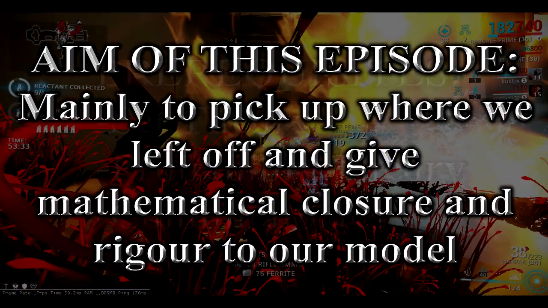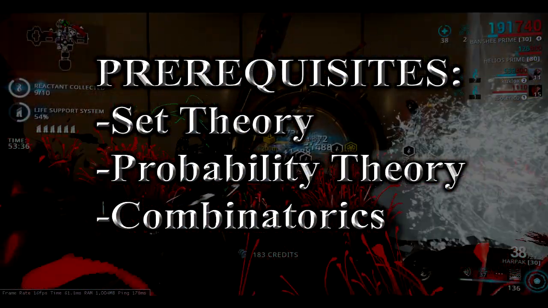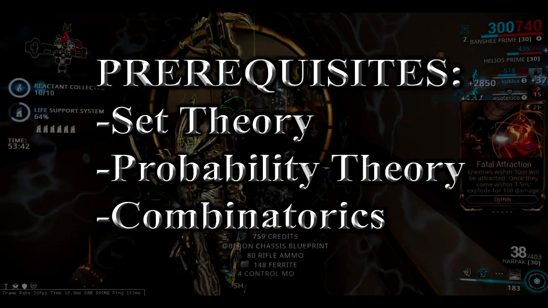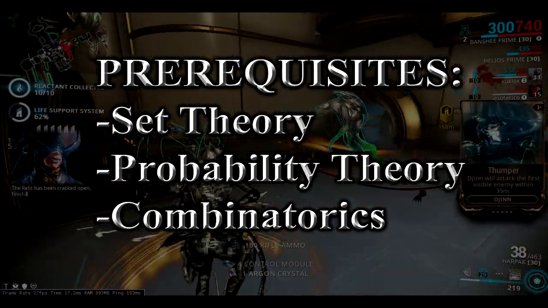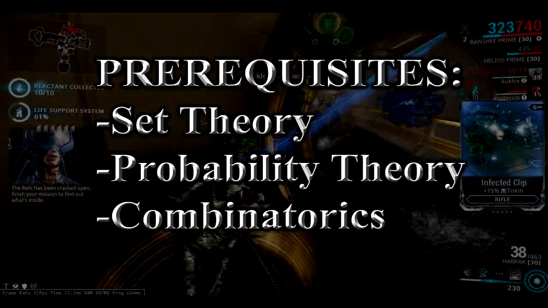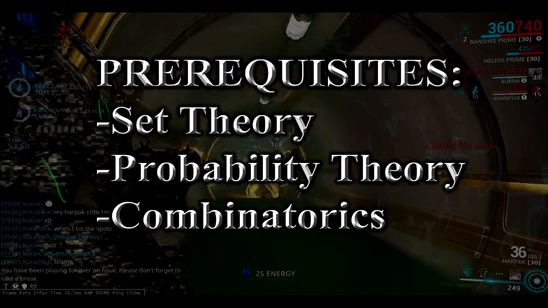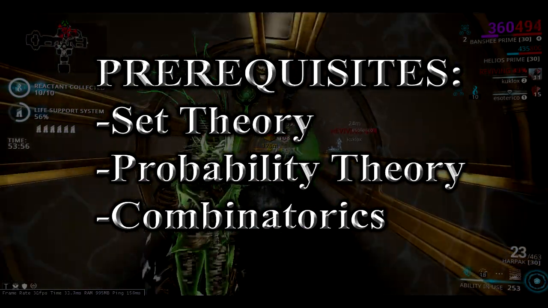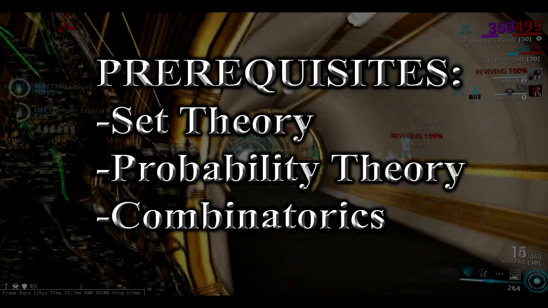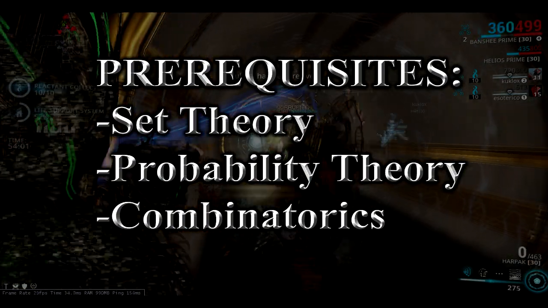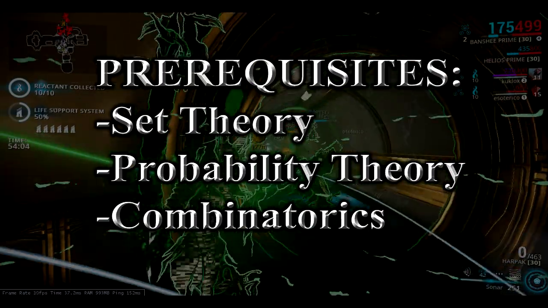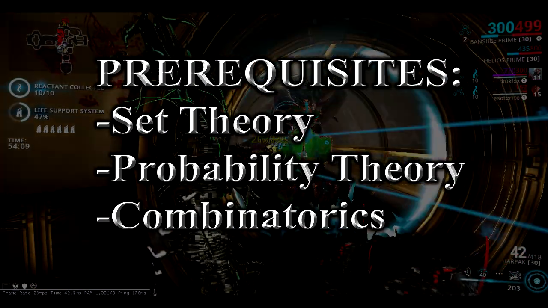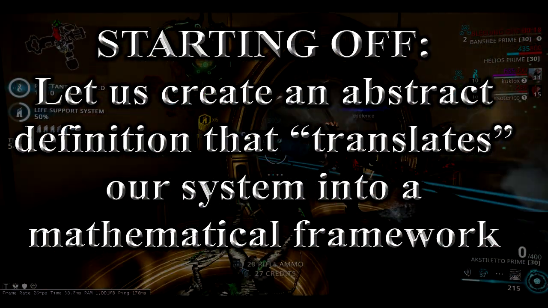Now, as usual, there are some prerequisites in order to get everything in this video, which can get a little bit too much sometimes, but it's the final result that matters, really. I'm just putting this here so nothing will be like I'm pulling things out of a hat. So the prerequisites for this are some set theory, some probability theory, and some combinatorics. Again, these are mainly so you can understand the reasoning behind how the result came about, not exactly to use the result. So you can just skip to the end and find the actual result and use it without having to watch all this.